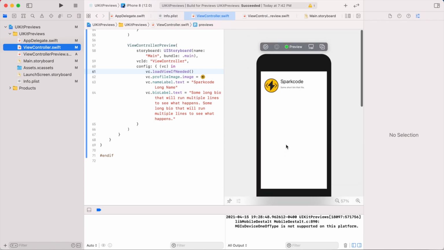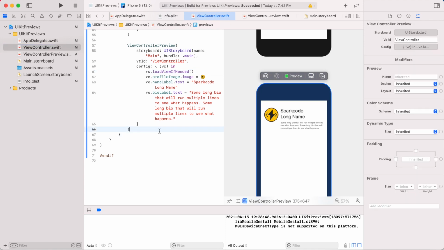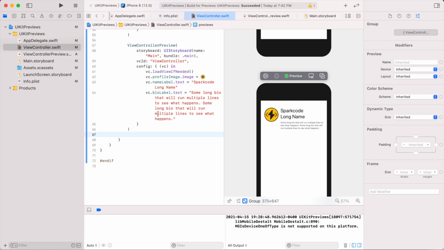truncated. So this is super helpful, especially if you have dependencies and other things you need to inject to make it work. And the other cool thing you could do is even setting accessibility fonts and seeing how things will react. So for example, in SwiftUI, there's this concept of environments, and you could inject specific environments.